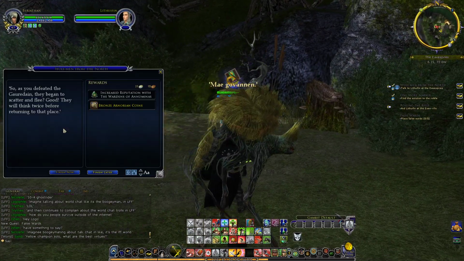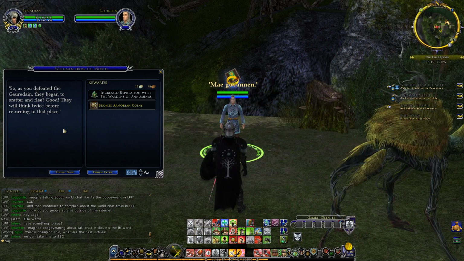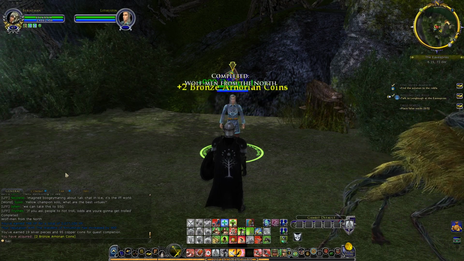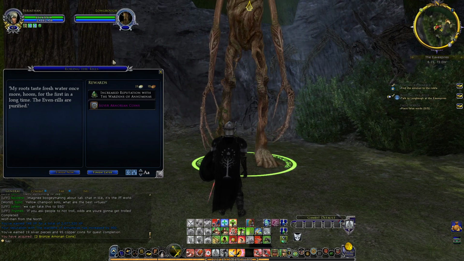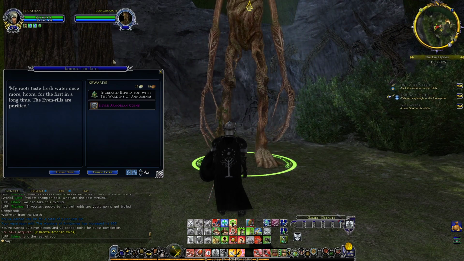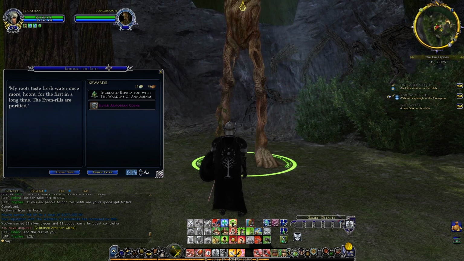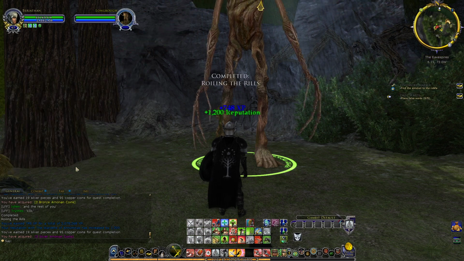Swilaid Melan. So, as you defeated the Gauredain, they began to scatter and flee? Good. They will think twice before returning to that place. Stand now and rest a while. My roots taste fresh water once more. For the first time in a long time. The even rills are purified.